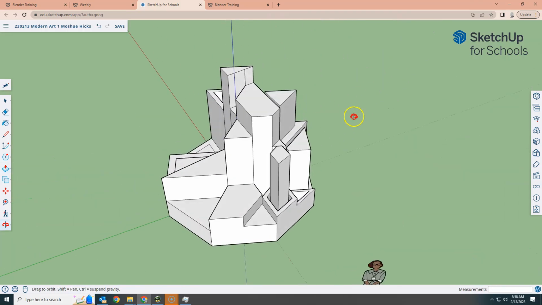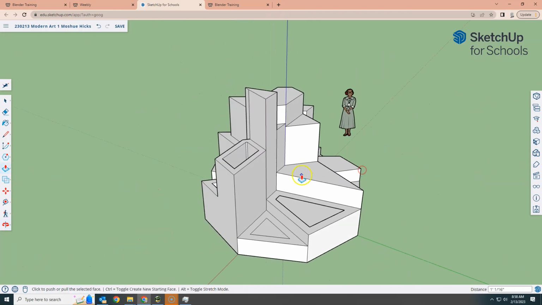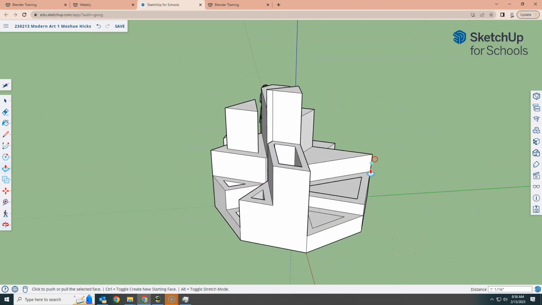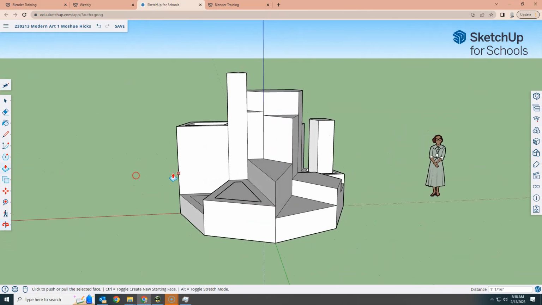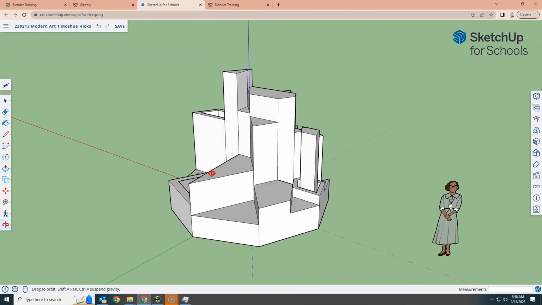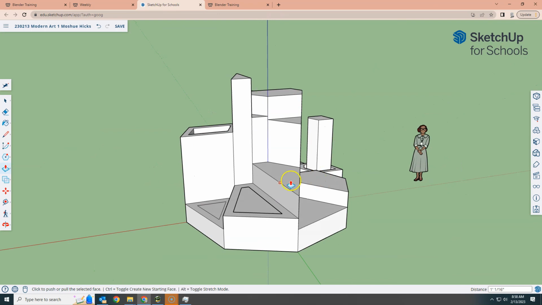So that is one of the ways that you can come up with an easy design that has some visual interest. And if you think about it, after painting this with lots of different colors and it's spinning around, we could get some very cool reflections and shadows in there.